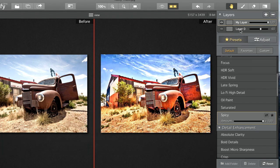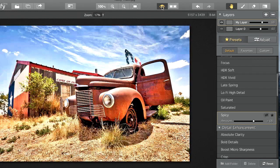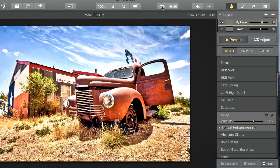So I've essentially exposed the shadows with the preset here, and then on the top layer that's stacked on top, I've added in this case, the spicy presets. It's a little bit more than I want. But again, if we look at the before and the after, I do that by clicking this little eyeball button there at the top. You can see the before is a little bit more muted, not kind of as cool. This is way more dramatic. Now, this may or may not fit your taste, right? A lot of photographers want a straight up natural look to their image, and others want to explore creatively on the dramatic side. So Intensify can help you with both.